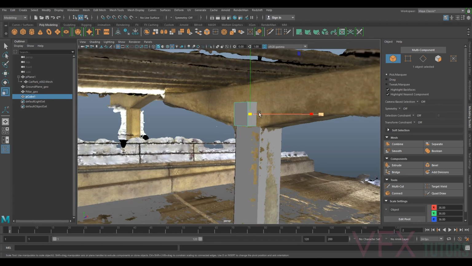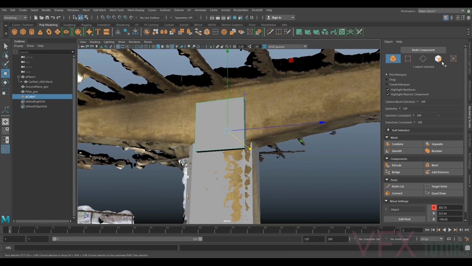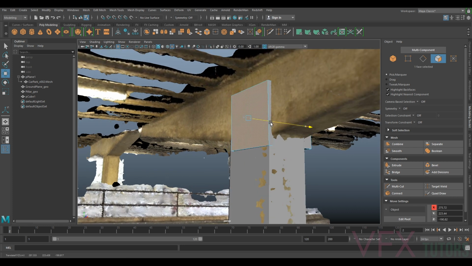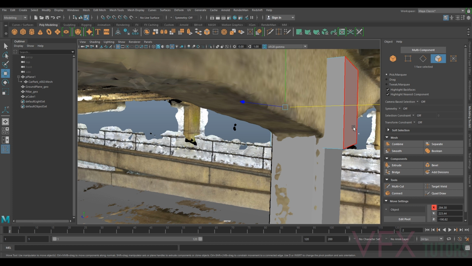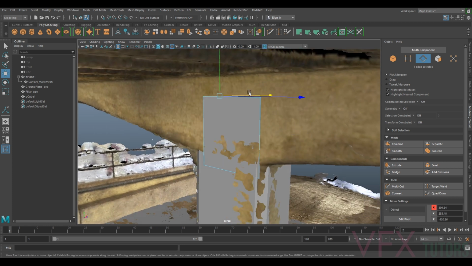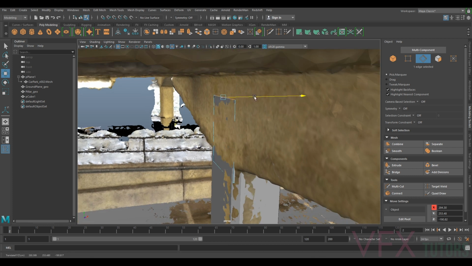And I'm just going to scale it up so it's poking out both sides. Then I'm going to go to my face tool, face selection, sorry. Then I'm just going to pull it until it sort of slowly starts to disappear into the wall, and do the same for the other side. So you can select your edges. And the closer you get this to the scan, the better your projection geo will be, projection textures will be.